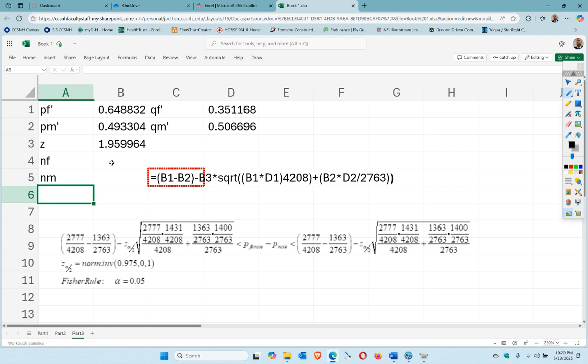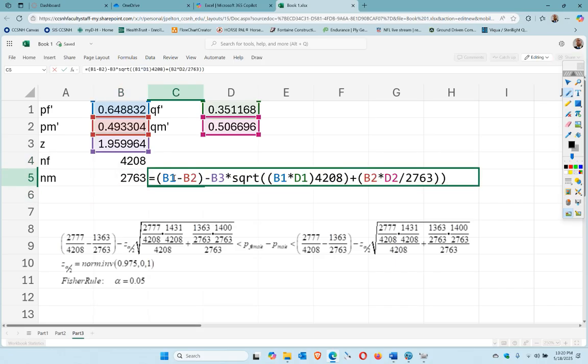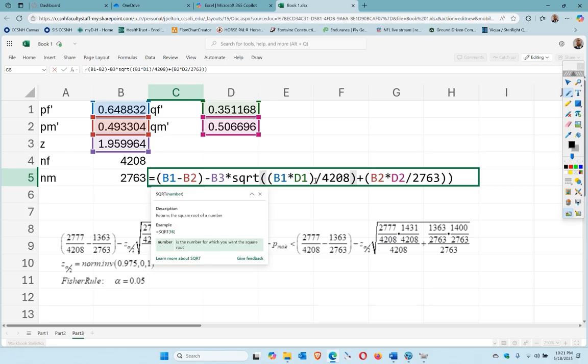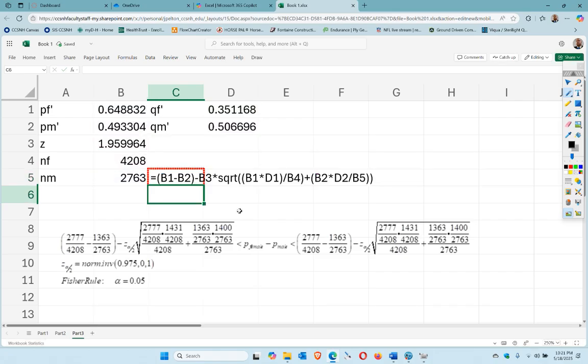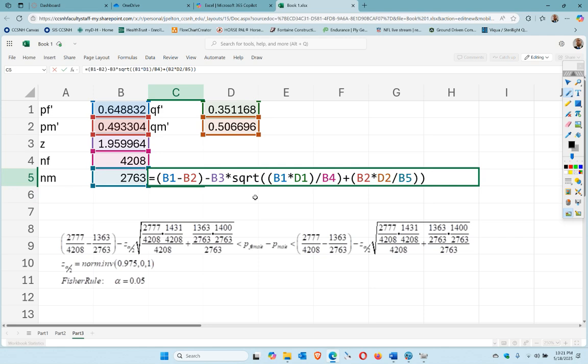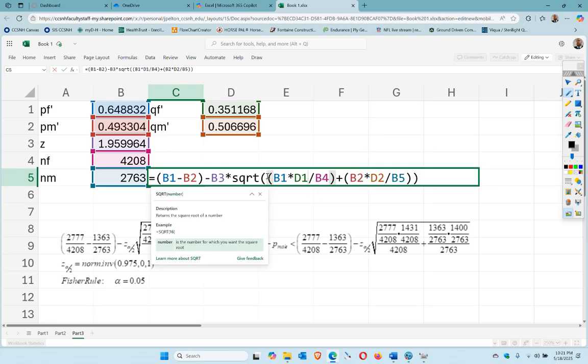Oh, I screwed up here somewhere. We'll fix that in a minute. All right, so 4208 and 2763. Okay, those are the numbers. Okay, what seems to be the issue here? Oh, I didn't put the divide symbol there for some reason. All right, we can get rid of this and put this number here and that number there. Okay, that's our good references now. All right, so that matches this down there. What did we do wrong? Interesting. Oh, I didn't delete that. That's why. I think what I did was I hit the parenthesis and not the divide button, right? Because it's the success and failure divided by the quantity. I just hit the wrong button is all.